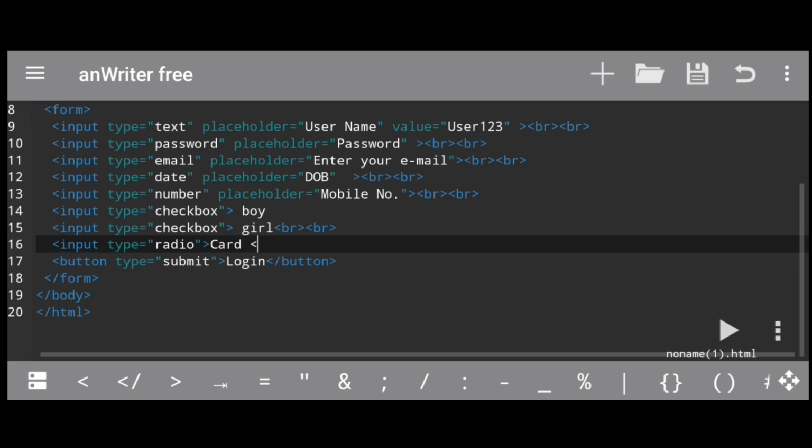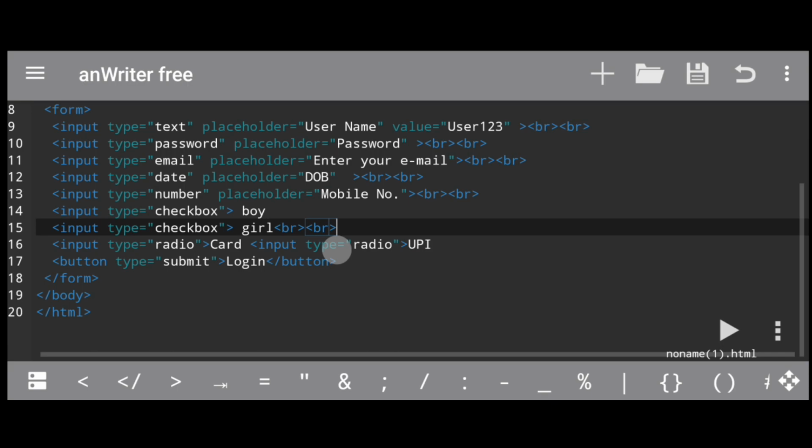Card method, and another is here UPI method.